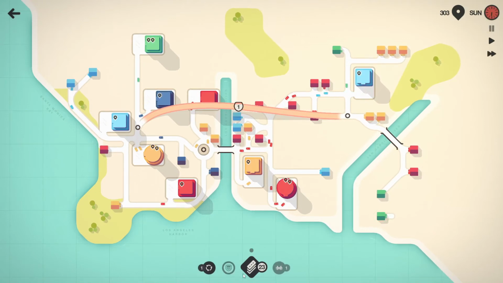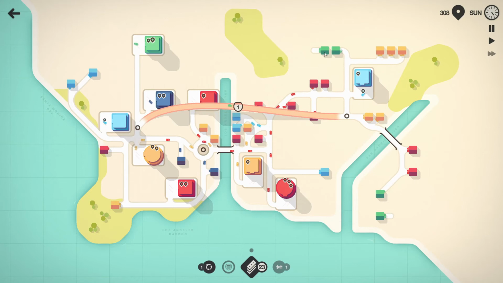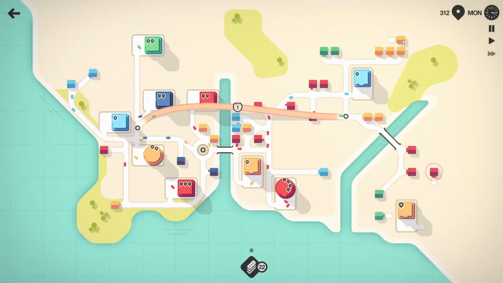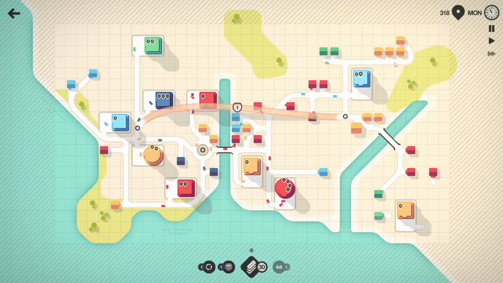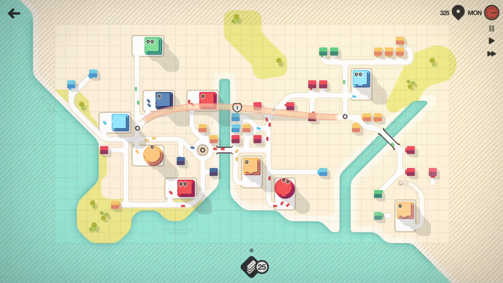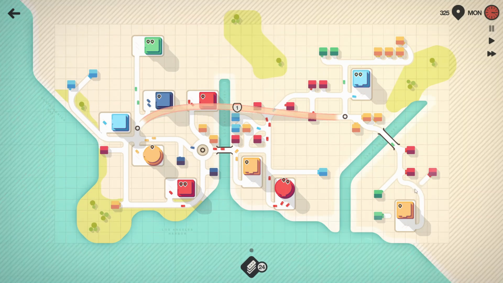The game likes to do this after you've already put down a highway. It'll like to throw something like this at you, where I will take a second motorway right now. Obviously, oh boy. I didn't see that this popped up.